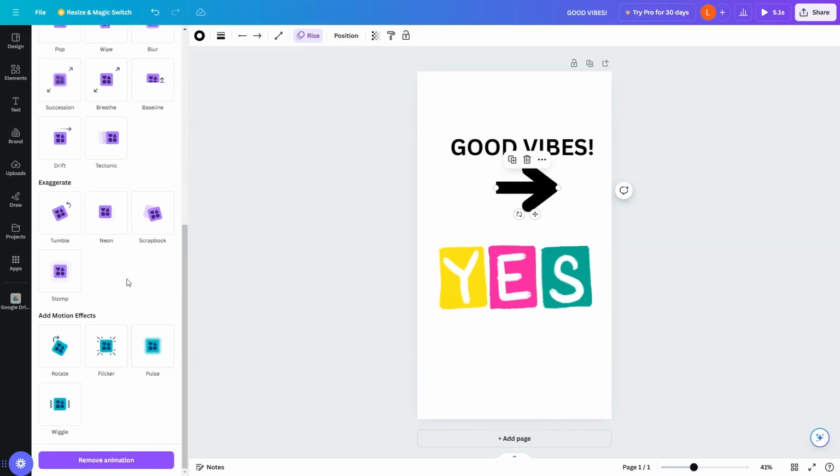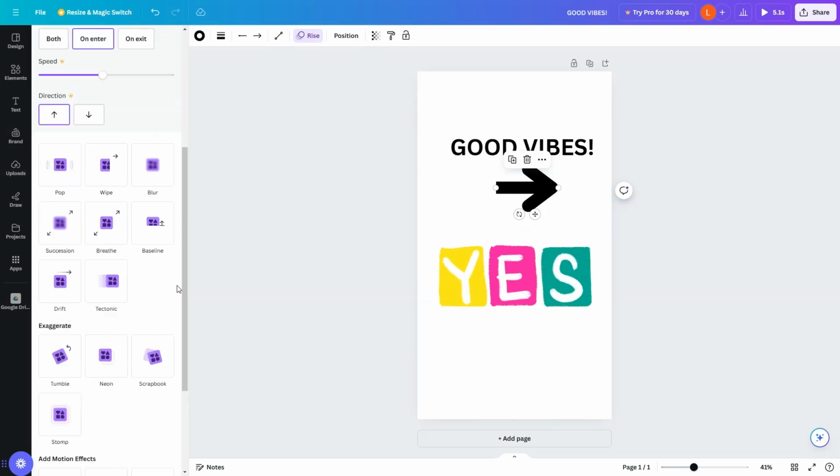And the same goes for the exaggerated animations. We have tumble, neon, scrapbook, stomp, and we have motion effects for rotate, flicker, pulse, and wiggle.